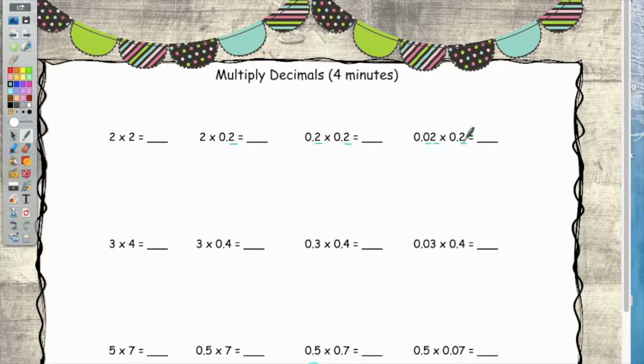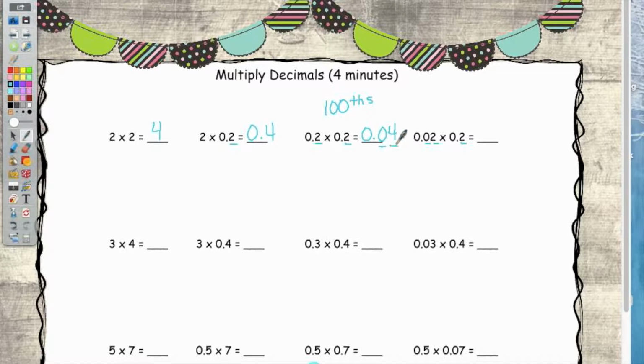So the answer to 2 times 2 is 4. Now, 2 times 2 tenths is 0.4. That's all we worked on in Module 1. We didn't go past that, okay? Now, it's tenths times tenths. Tenths times tenths is the same thing as hundredths, because I have 2 decimal place values, and that means 2 to the right of the 0. So this time it's going to be 4 hundredths for your answer.